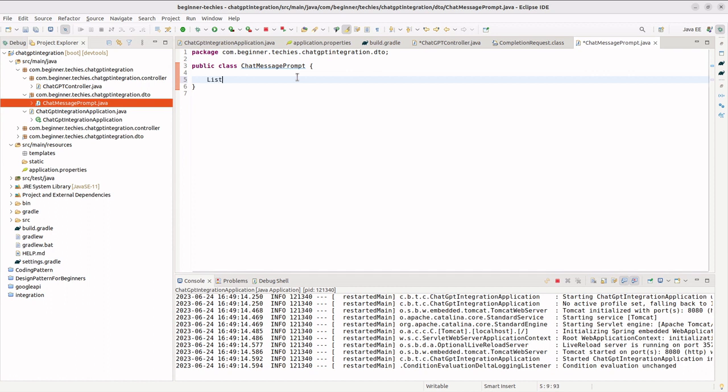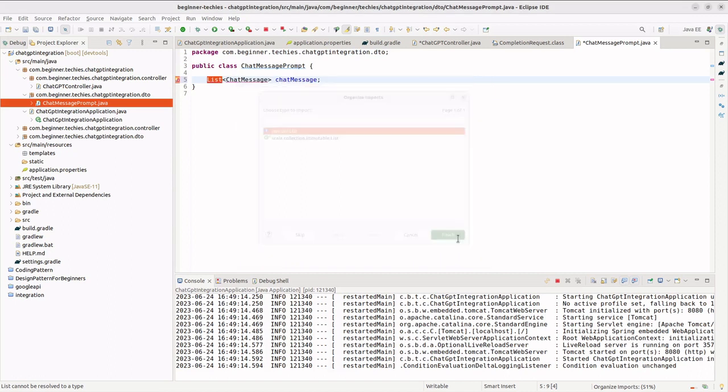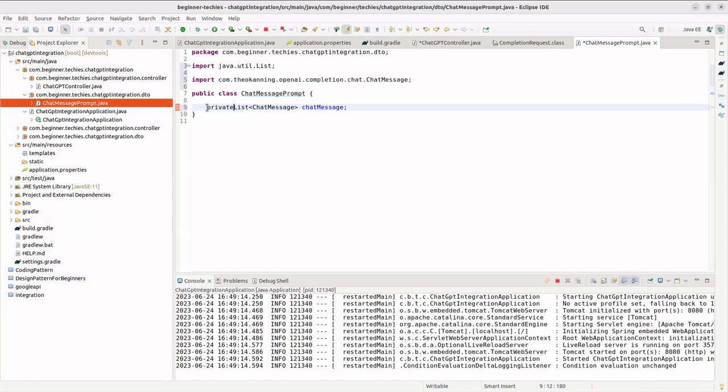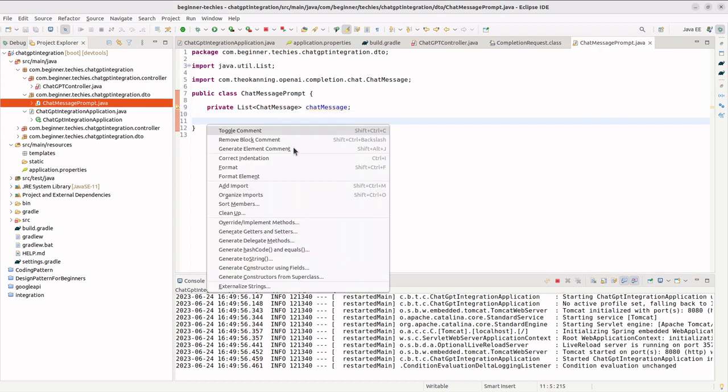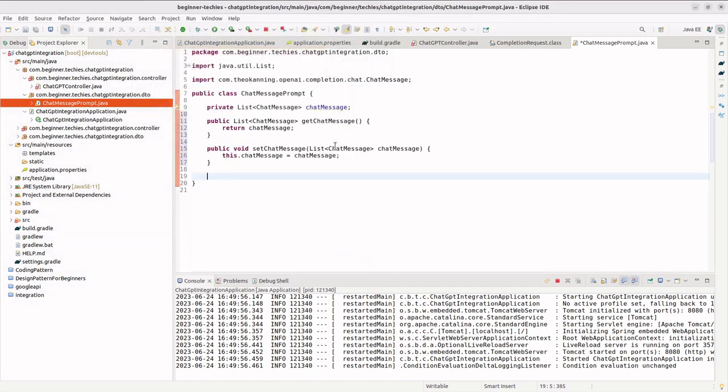In this class we have to add the chat message. Let me make it private, and let me generate the getter and setter. I have generated them as well.